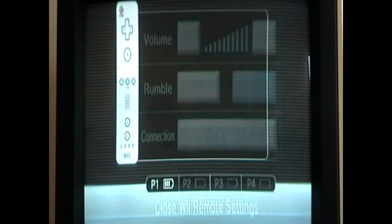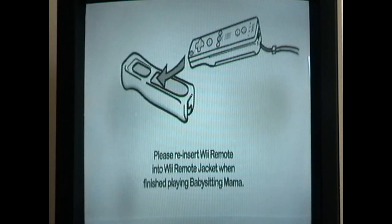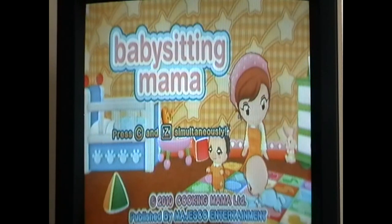Okay. Slide it back in there. Trying to make this fit as best as possible for my baby. So I guess it's just part of the speaker that we need to see. Okay. Please reinsert Wii Remote into Wii Remote Jack when we finish playing Babysitting Mama. All right. Babysitting Mama! Oh god.